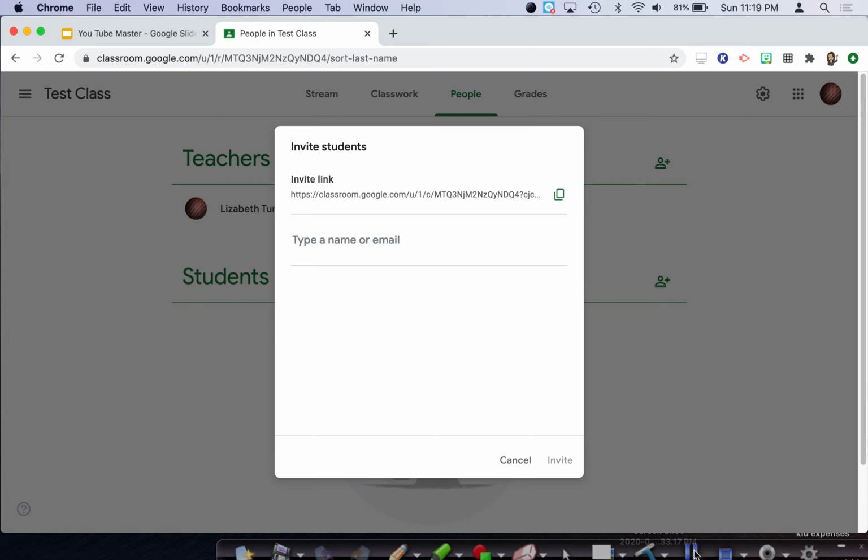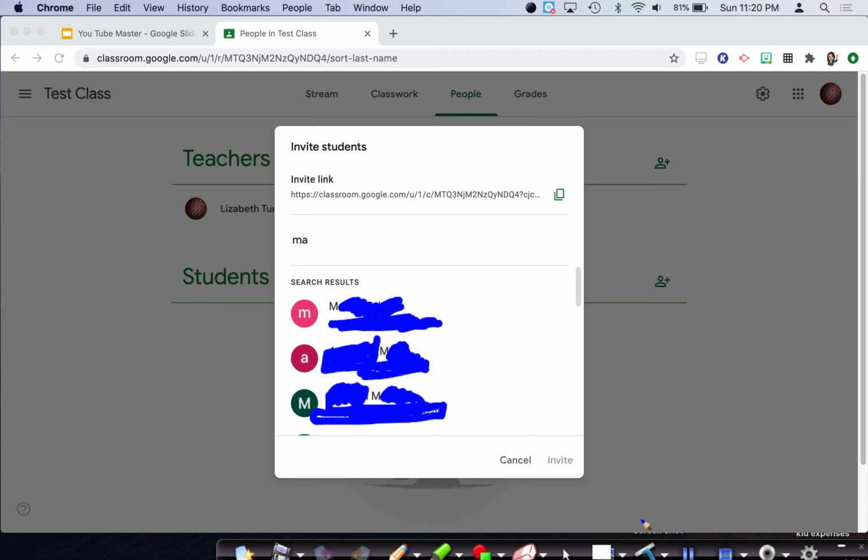And in my organization, in my school, if I start typing in students' names, the list auto-populates with students that have that combination of letters that are all in my particular school district with the email address that goes with my school district. For example, if I start typing MA, I start getting students who either their first name or their last name has an MA in it.